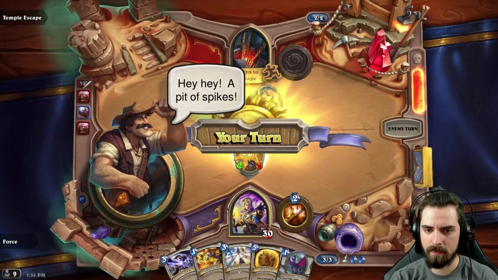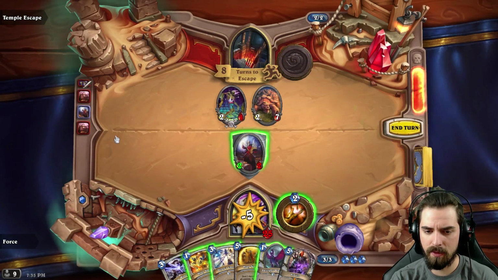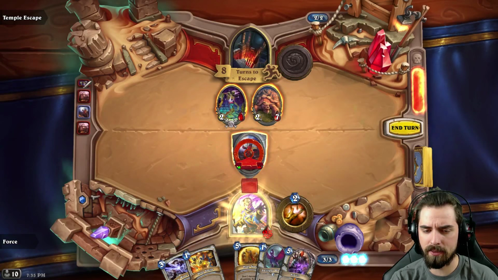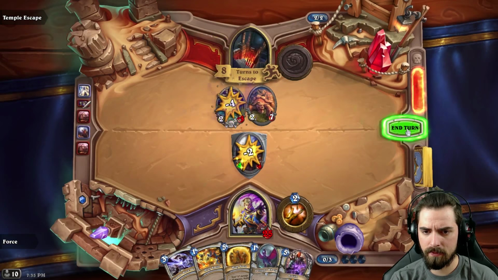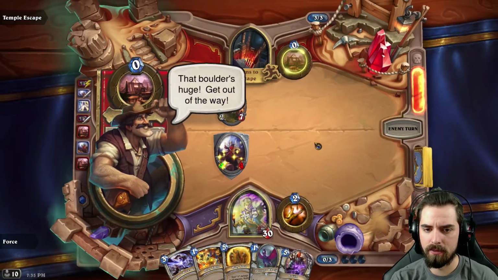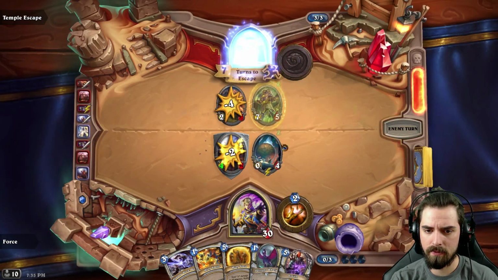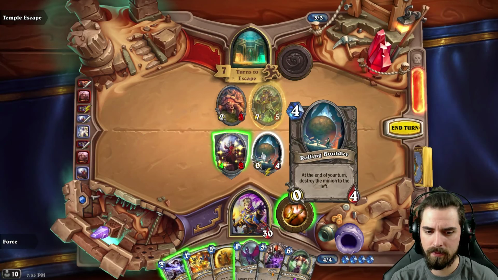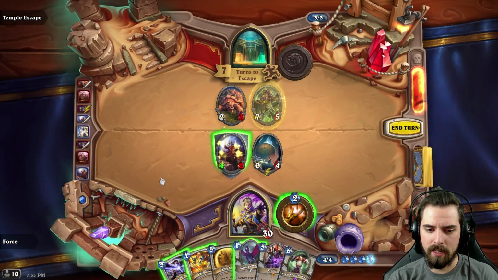Hey, a bit of spikes. Oh, I remember this one. Take the 5. If I do this, he survives both of these guys' attacks. So we're gonna do this. You think this is funny? And then we can heal him up further. That boulder's huge. Get out of the way! Remove the rod. Oh my god, this thing, dude. Well, we're close to being able to kill it, but not quite.